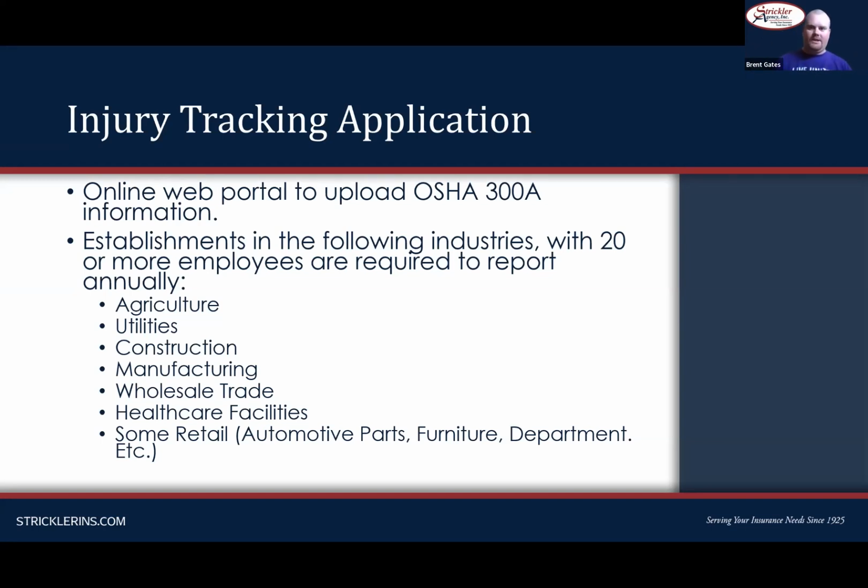So your 2022 OSHA 300A, if you have an establishment with 20 or more employees, is going to be required by March 2nd. Now, this came out, I think the first year was 2019. I think it was voluntary if you wanted to do it, and then 2020 is when it became required, something along those lines.